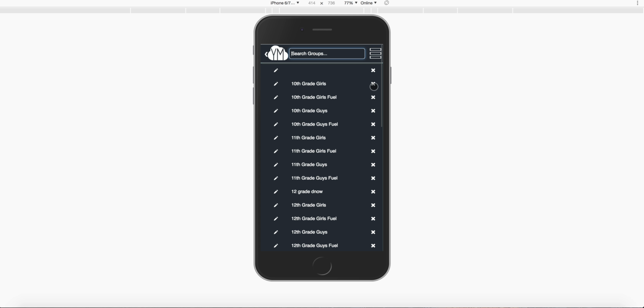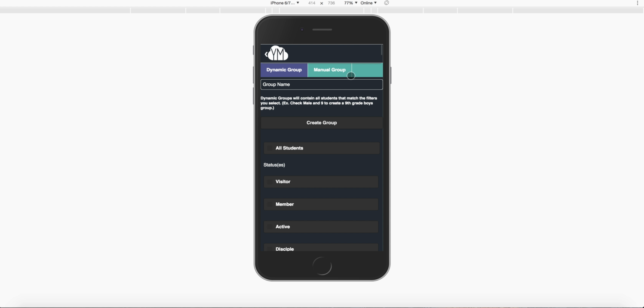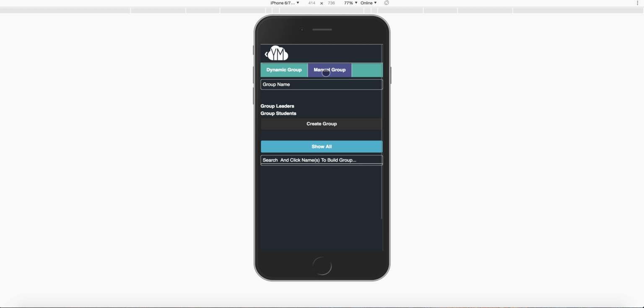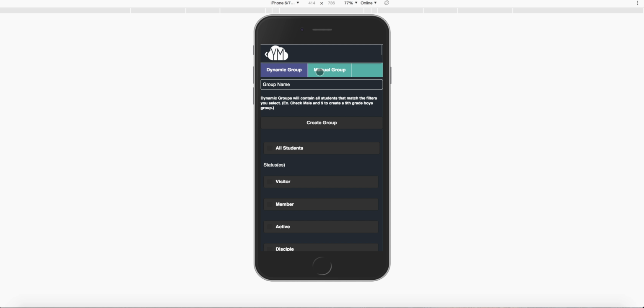If you want to delete a group, do this. You can choose to delete them or not. And it all happens without even having to reload, so it adds a lot of speed. And then of course the options you have right here. So for example, if I want to add a group, you can see one of the things that I did is I've tried to do everything in tabs, where again, we're reducing the amount of page loads, which improves the speed and the performance.